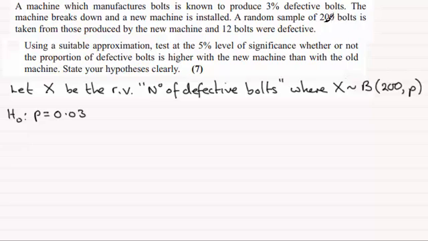Now we're seeing that 12 bolts are defective, so no wonder in the question it's saying that has the proportion of defective bolts is it now higher now that this new machine has been installed.